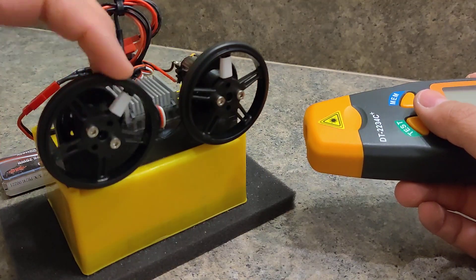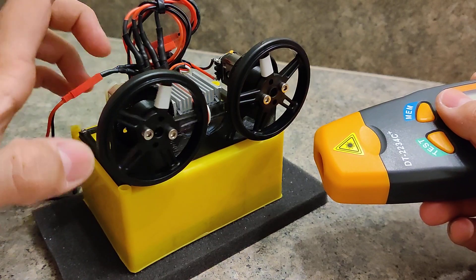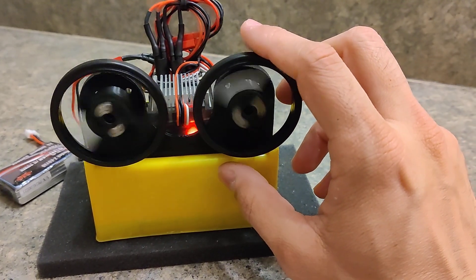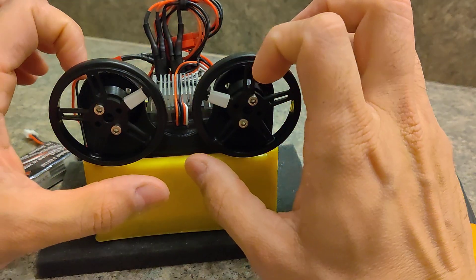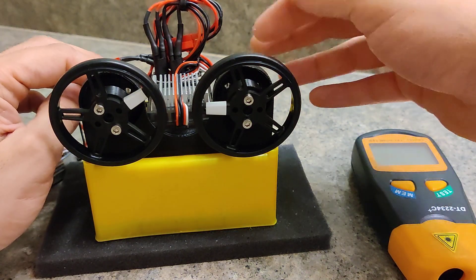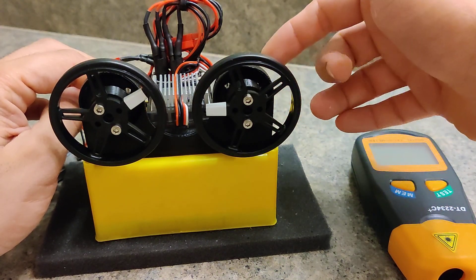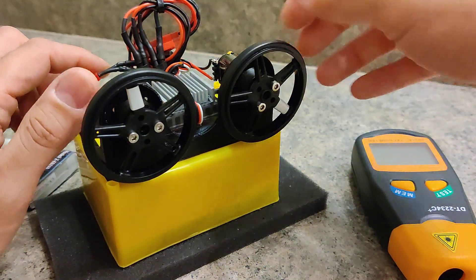We already saw that we can make something way slower than the 70-turn, and that's something I'll show you guys in future videos — I have something really nice coming. You can also connect the motors to a multimeter to measure amperage draw. When I hold the motor and stall it, the ESC is still sending power but the motor can't spin, so you'll see a spike in amp draw compared to a free-spinning motor. That's another way to test how strong of a pull these motors have.